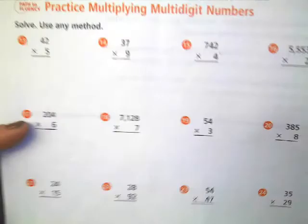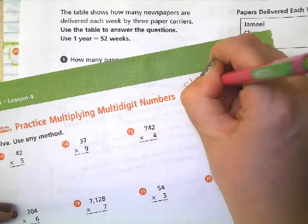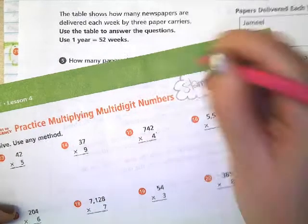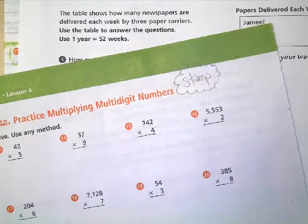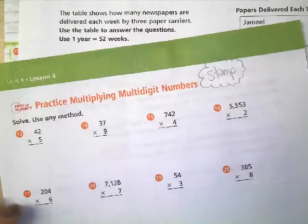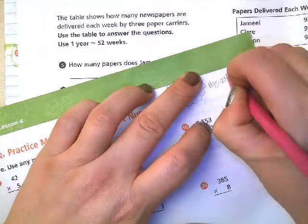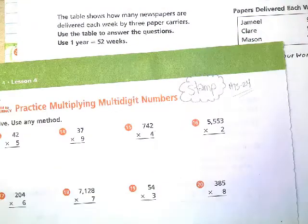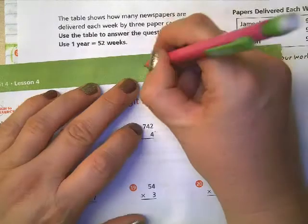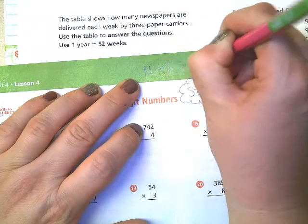Anyway, what you're going to quickly do is, this paper where you saved the half of it, remember this half? If you want to stamp on the next day or the next time I see you, you can solve all of these problems just on this page. So it's numbers 13 through 24. It's just multiplication, so it shouldn't be too hard.